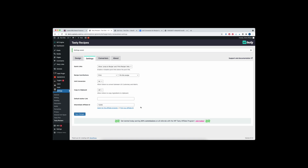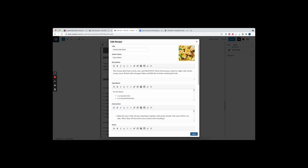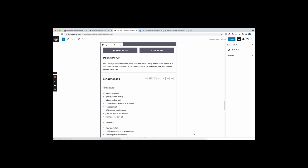If you want it to appear on any of your older recipes, all you need to do is pop into the post, update the recipe card. All those ingredients will be sent out to Nutrifox and back to your site, and you'll see that option appear here.